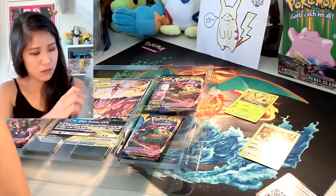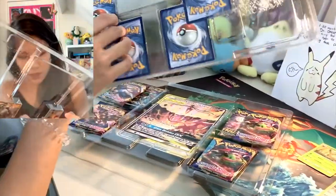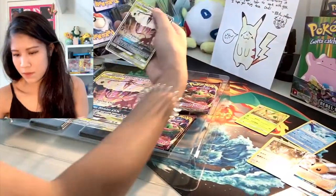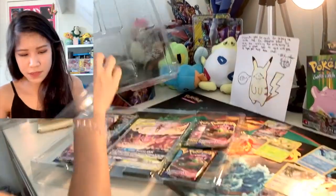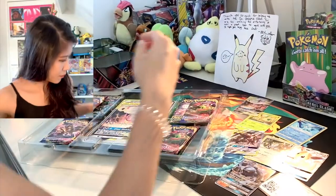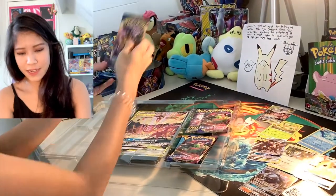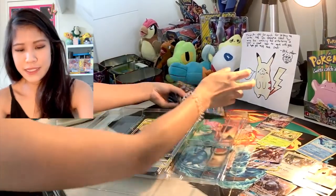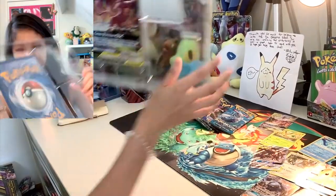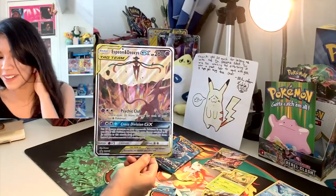Oh, hope I didn't damage it. Okay. Oh, look at that. Let's take them all out. Okay, and here come the packs. You would have 8 packs, like they said. 8 packs. And of course, the oversized Espeon and Deoxys card. Okay, let's start opening. Yay!